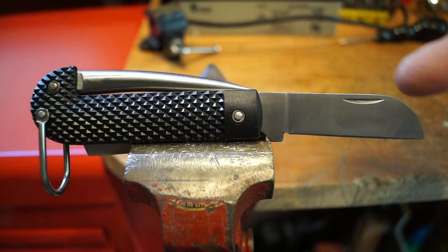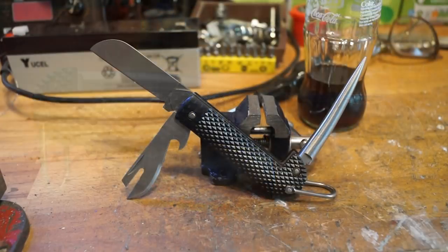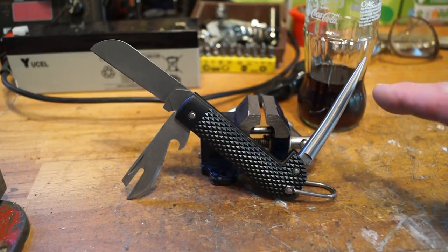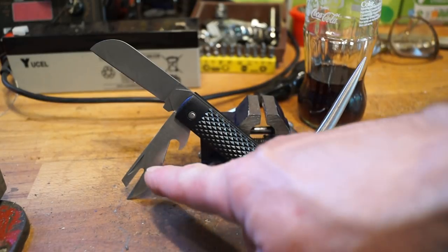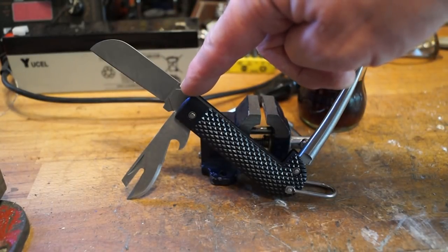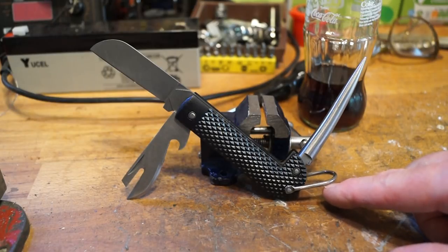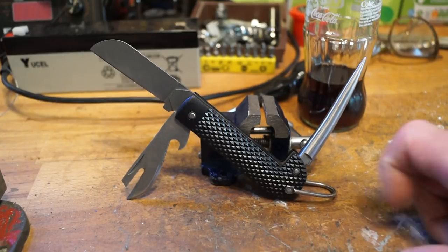We've got the sheep's foot style design of the blade, so it's completely non-threatening and ideal, I would imagine, for carry here in the UK. Now, it is listed on the GearBest site as a 3-in-1, but we know better than that, guys. You have the marlin spike, 1, 2, 3, and the little screwdriver is tool number 4. And of course you've got this, so you could hang it off a carabiner, off your pack or whatever.